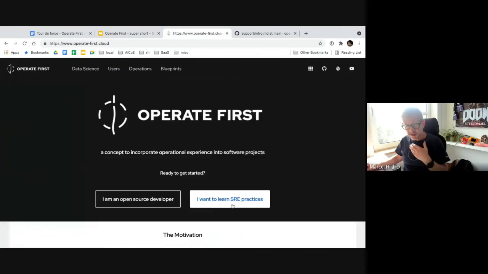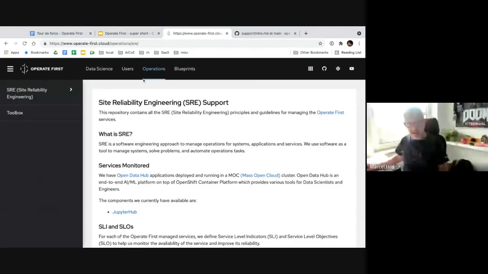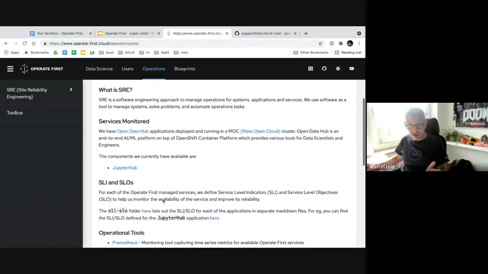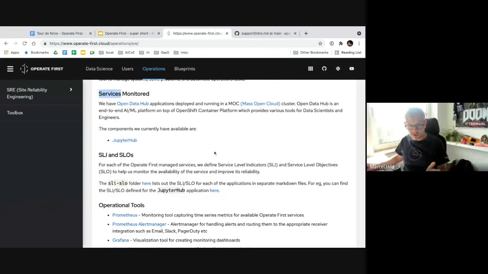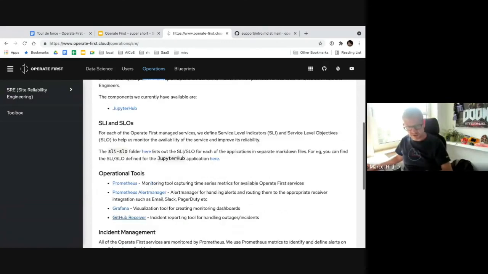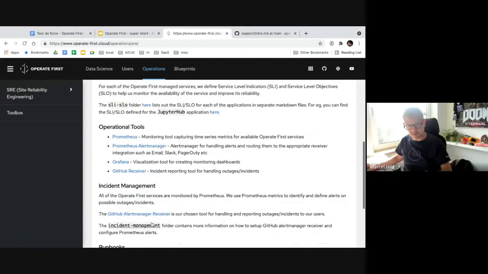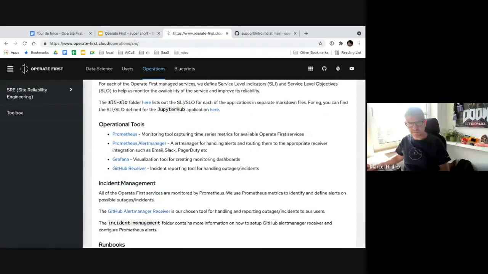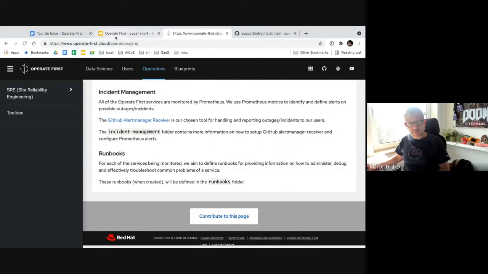If you are somebody who wants to get started with SRE practices, it'll take you to the operations section up here, and some explanation behind how our services are being monitored, and it takes you to the Prometheus instance that is monitoring the Grafana instance, etc., how we do incident management and stuff, and runbooks.